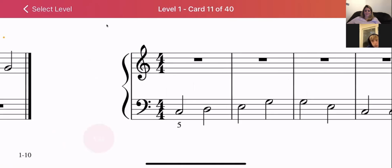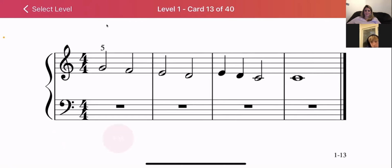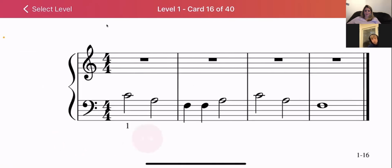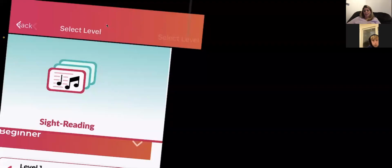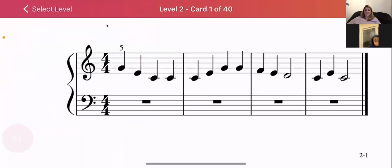Let's try this one. Okay, I'm skipping this one. Okay, so these are pretty easy for you. Let's go back. Let's go level two. This one's got skips and steps, seconds and thirds, okay?